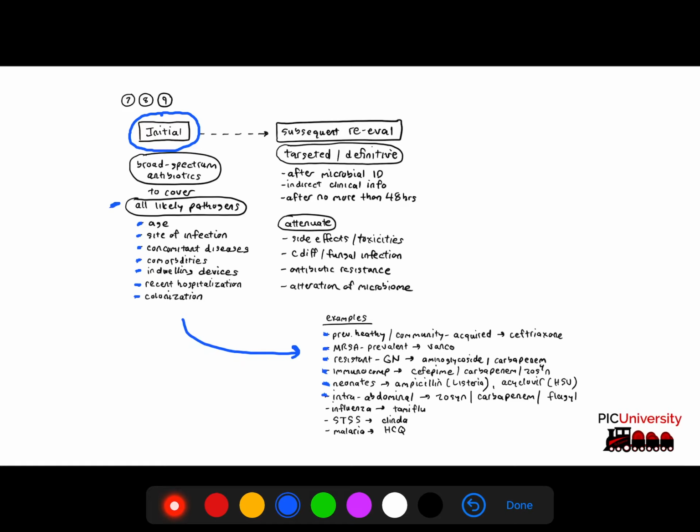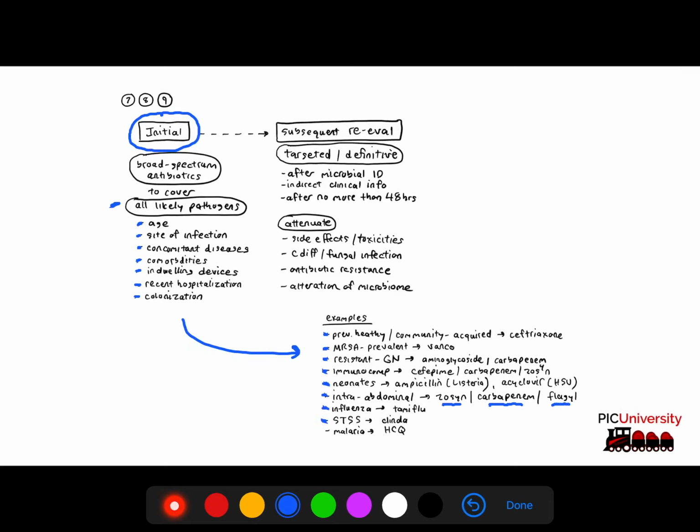For patients with potential intra-abdominal source of their sepsis, they should be receiving anaerobic coverage, which can include piptazo, any carbapenem, or metronidazole or Flagyl. And then for timing of sepsis, for patients that present within the influenza season, while they are undergoing PCR evaluation for influenza as an etiology or contributing factor to their sepsis, they should be receiving oseltamivir or Tamiflu.